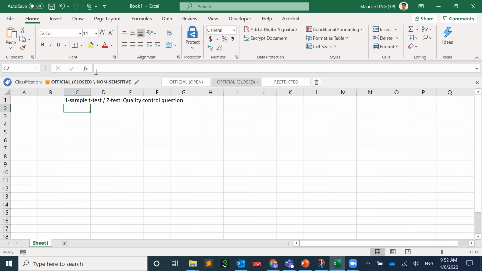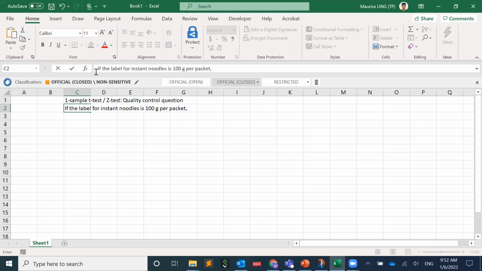The kind of question that comes up is something like this. Let's say the label for instant noodles is 100 grams per packet.